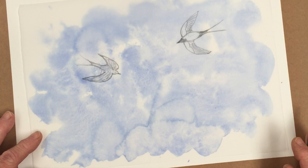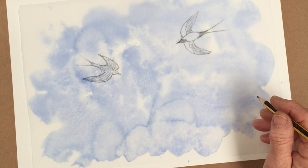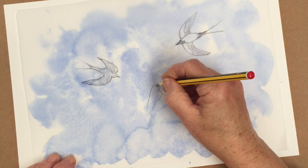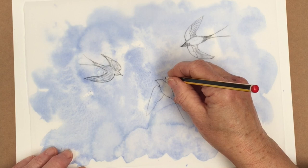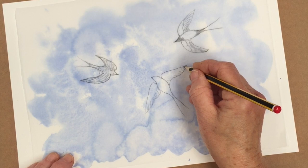And then you might have one that was, I don't know, diving or something like that. Okay, flying upwards a little bit, maybe like that, with the body, the beak and the head, and then the body, and then the tail, and then this wing is going to go like that. These are the flight feathers here, eye there.